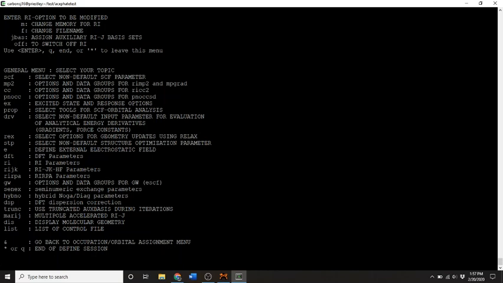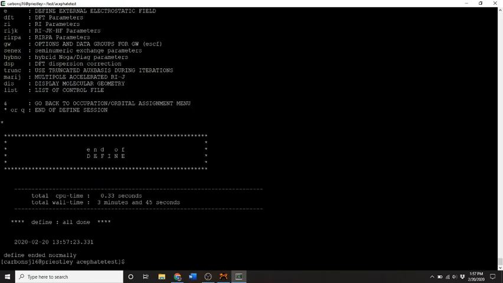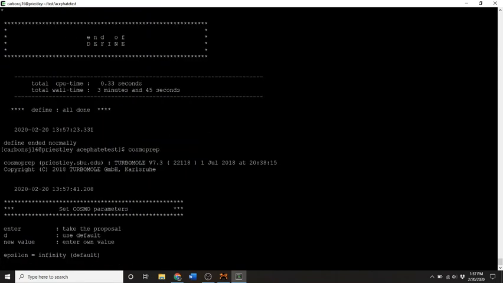So now we click Shift 8 once again. Now we're going to click Enter, and now define is done. Good job. So now we're going to jump into what's called Cosmoprep. That's our next step within this. So you type in Cosmo, tab, that will get you Cosmoprep. I'll click Enter. That will put you into our next program called Cosmoprep.